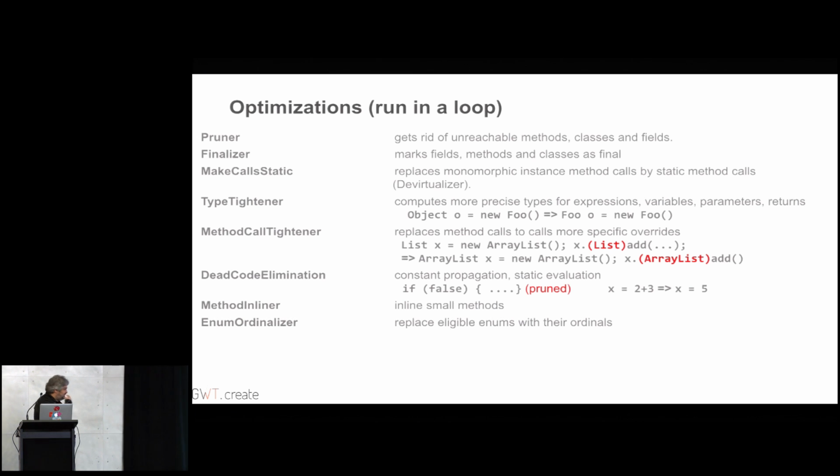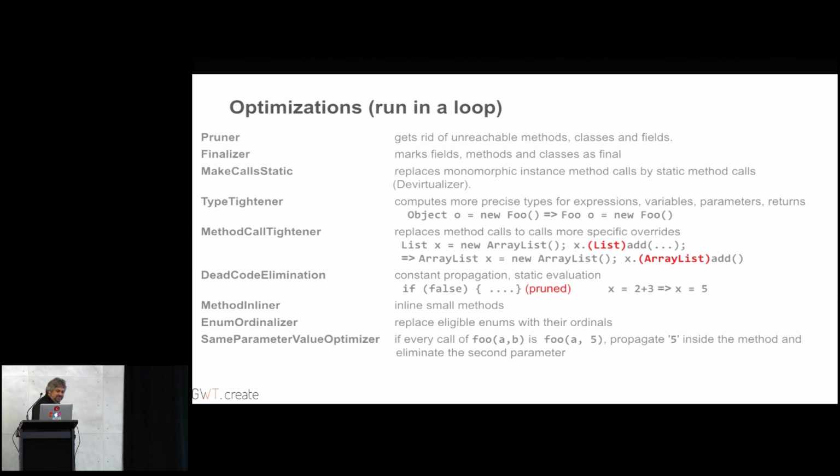Then there are specific passes like the enum ordinalizer. If you have some enums that are used basically just as integers, then we replace them by integers. But if you use them like you put a virtual method on it, then no, we don't. This is actually good if you have a lot of enums that you use as integers, because otherwise each enum is a class, and sometimes each enum instance, each value instance, is also a class. So that's the Java model.